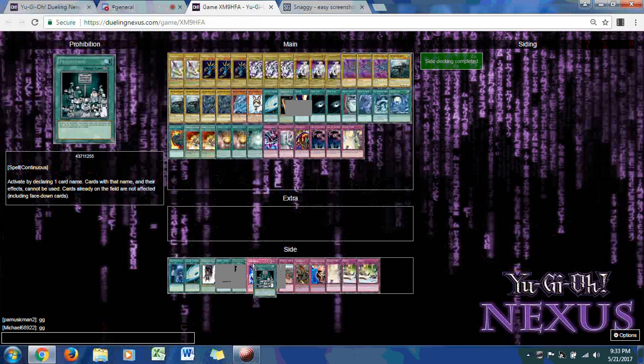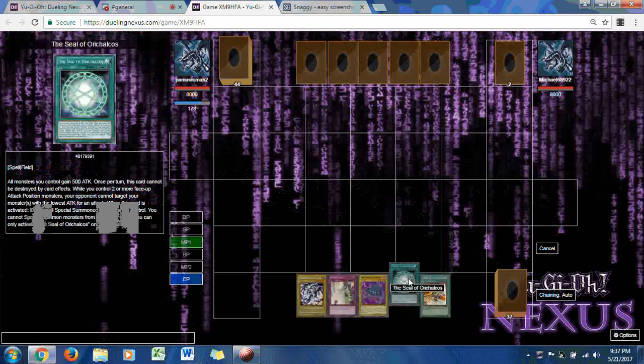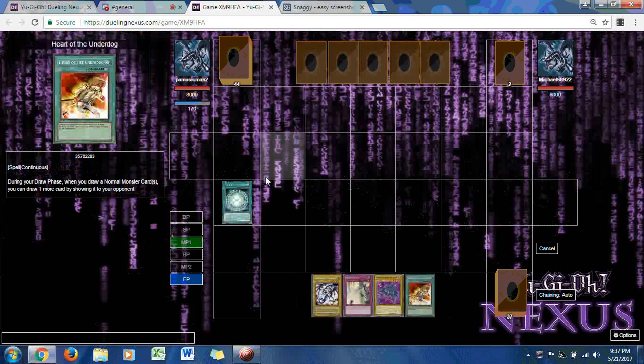I'm just going to side right here. Let me give you a sec. And we are back for game 2 of the Monster Slots Tournament. We are right now in the quarterfinals. I believe it's quarterfinals, it could just be the third round, between the PA Music Man and the Michael68922.